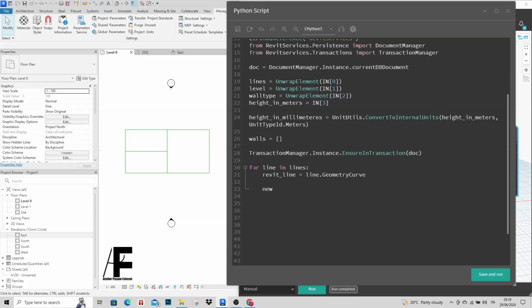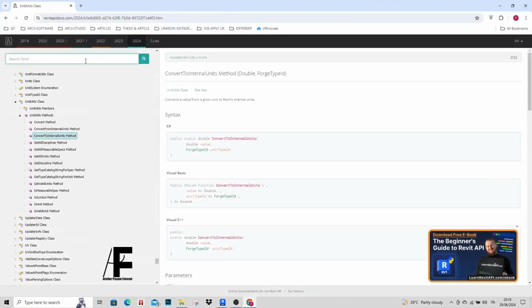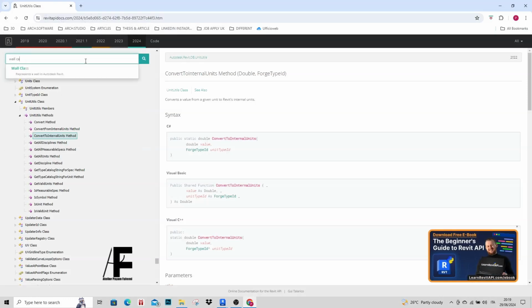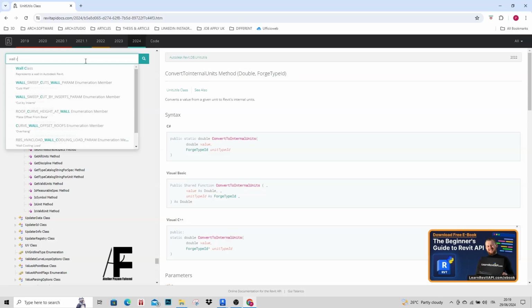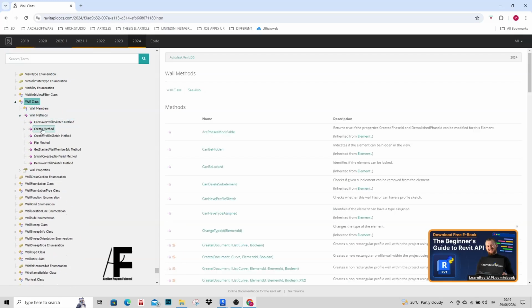To create our walls, I'm gonna name the function new wall, and let's take a look at this one here and look for the wall class. And methods here, create methods.